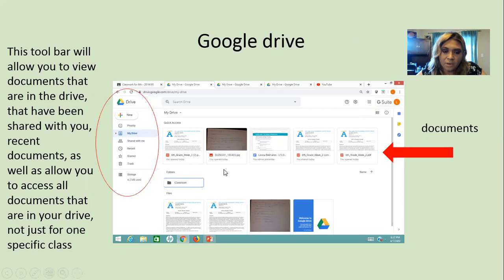So if they're working on work in math, if they're working on something in science, Google Slides, whatever class it's for, if you're in the My Drive, you'll have access to all of those documents. If you are just in the My Class folder, you're only going to have access to what's been saved to that folder.